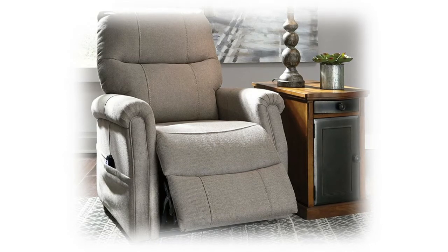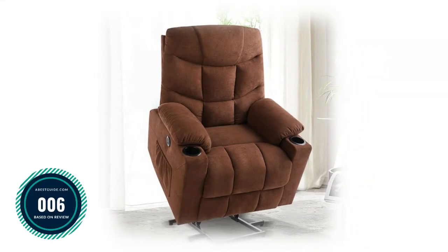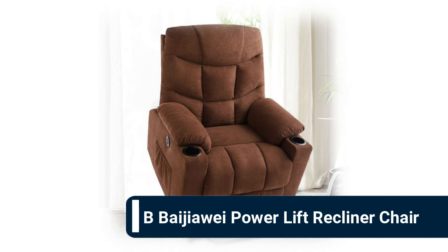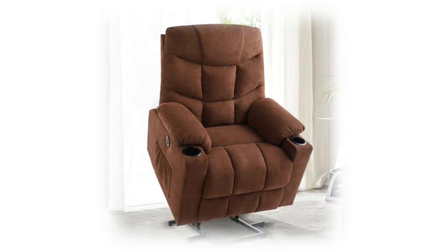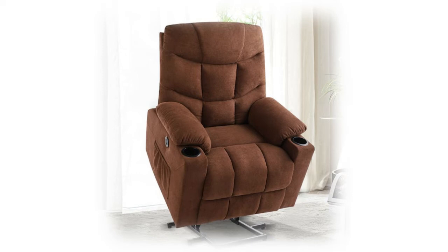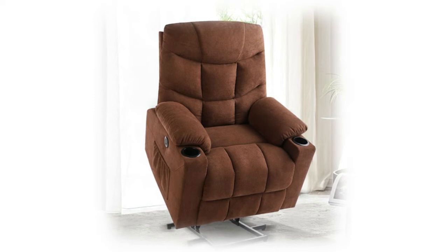Number 6: B by Joe power lift recliner chair. Comes with a silent electric motor that pushes the entire power lift recliner up or back via two side buttons — easy to operate to help the elderly stand up or lie down. Also ideal for persons who have difficulty getting out of a chair. The additional USB charging port allows you to charge your device while sitting or lying down. Two pockets on the side for small items within reach. Features four areas of massage — head, shin, thigh, lumbar — with five modes: pulse, press, wave, auto, and normal, plus one lumbar heating point.